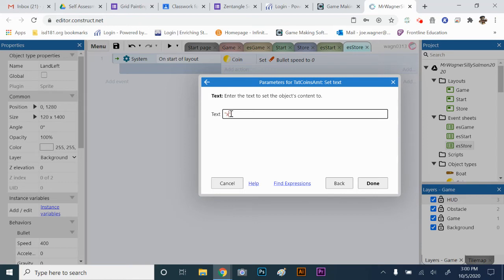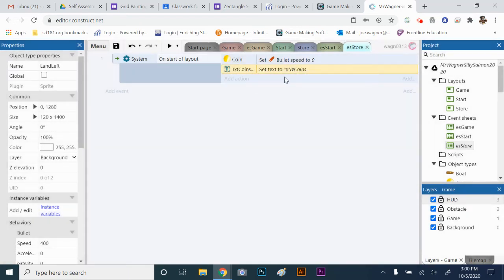Actually, I'm going to do a lowercase x. Okay, and then outside of that, I'm going to do the and symbol. So I'm going to do shift 7 and then type in coins without quotation marks. So it should be quotation marks with an x in it, and then coins. So basically, if I have 3 coins, it's going to say times 3, or it's going to say x4 or x5. It's going to tell me how many coins I have. Okay. So it should look like that.